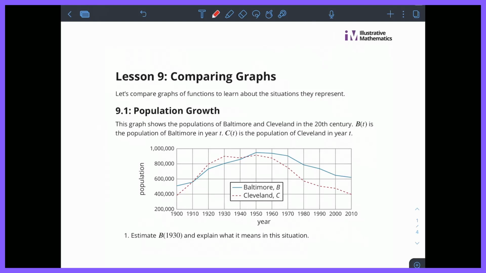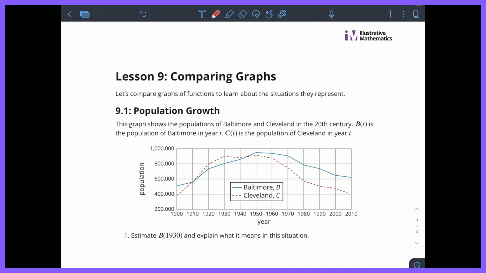Let's go ahead and pretend that I'm in the classroom, so please take out your notebook and something to write with, a pen or a pencil. We're going to pretend like we're just doing our normal Desmos routine and working through a new lesson. So the main focal point about Lesson 9 is we're introducing a second graph on the same coordinate plane. And we're trying to pull information about these two simultaneous situations.